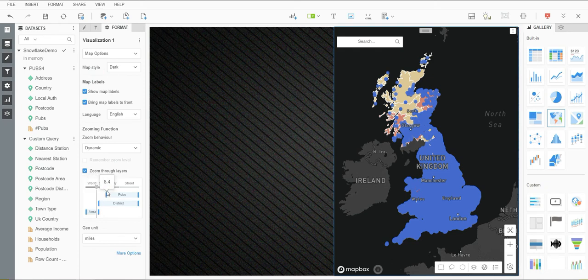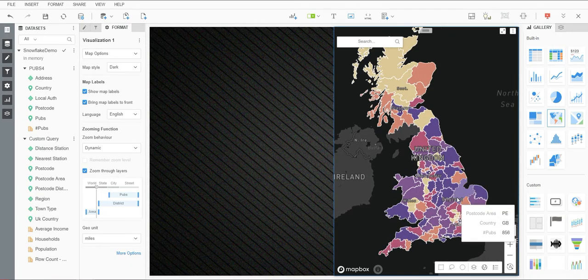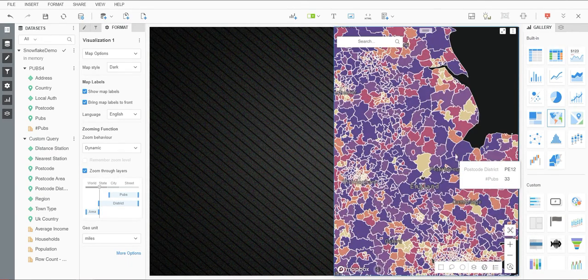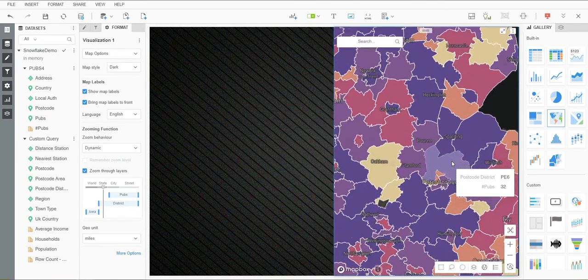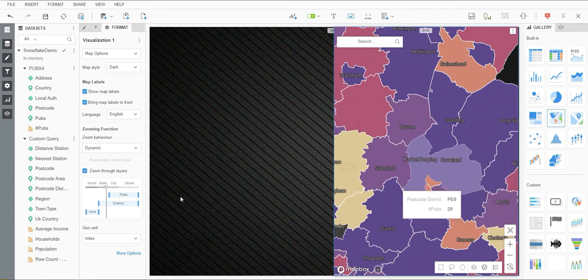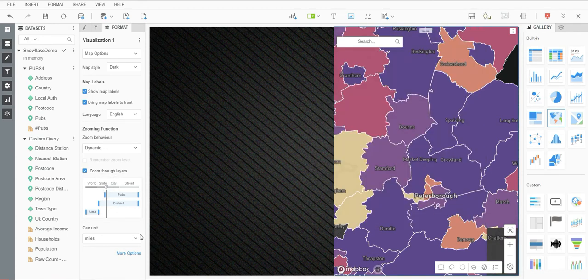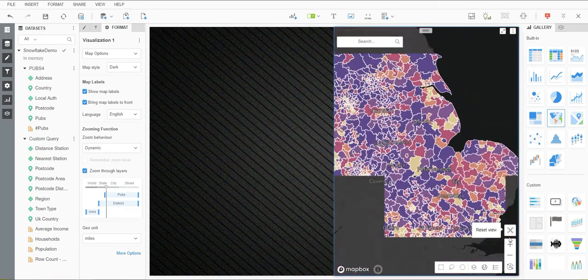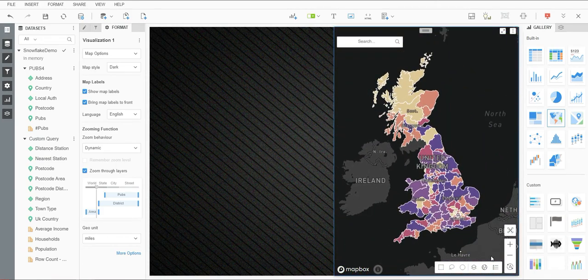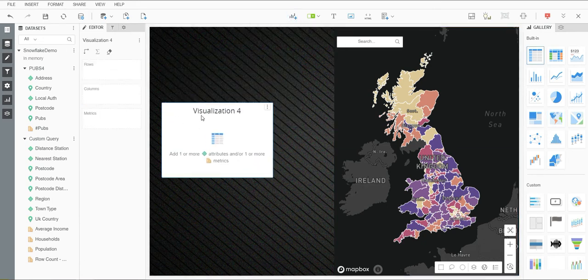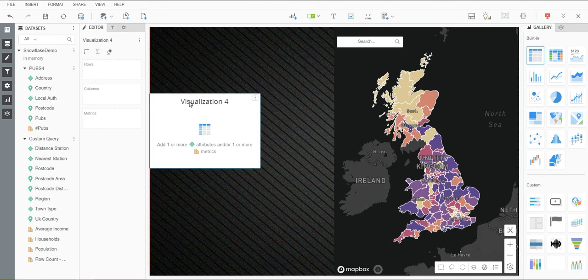I always tend to check this by zooming in and out to a different level to see how big a polygon renders and then stretch it appropriately. So that was Mapbox. Very, very easy and very, very effective. Let's start building the rest of the dossier.